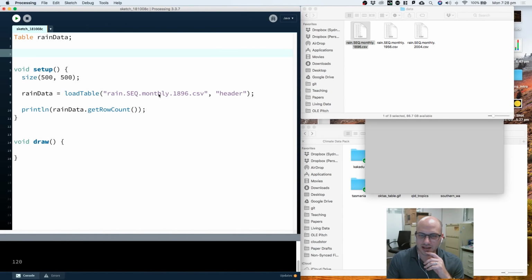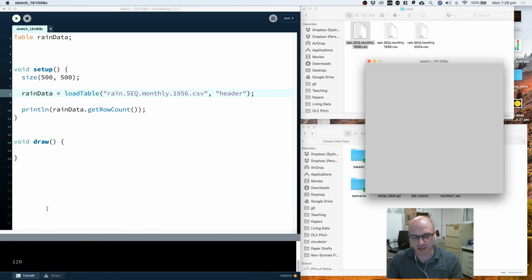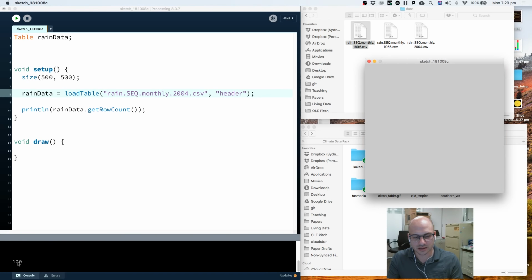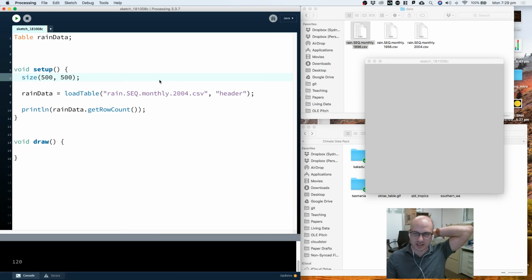The reason I had the name of this file like this is I can simply put in 1956, and then I can read the next file, and we also see that it has 120 rows, and 2004. Yep, they all load nicely. So we can read each different file separately, and when we get around to actually running these, we'll be able to just do that in order to create our extra visualizations.